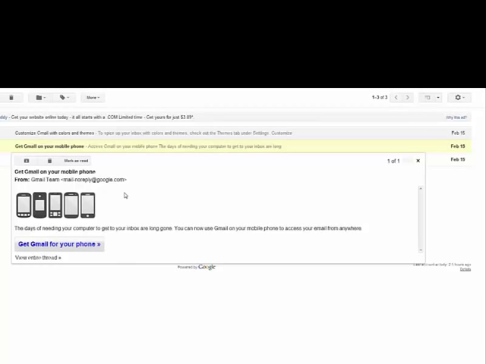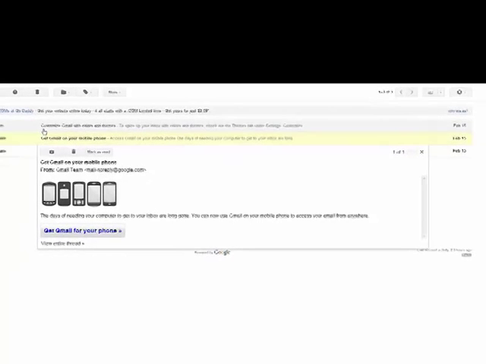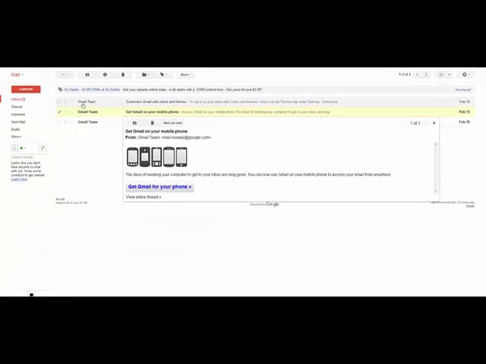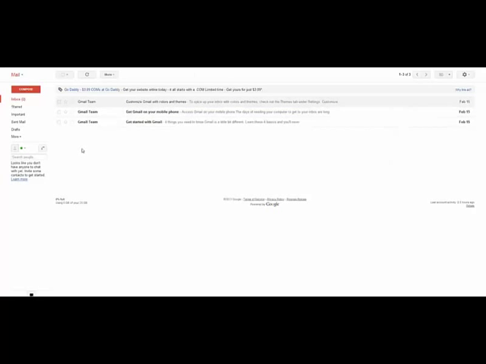Now the difference between these is that when you use the message preview pane and you click on the email, it actually changes it and says that the email's been read. If you use the sneak peek when you right click on it, the email is marked as unread unless you want to click the mark as read button here. So just two ways to interact with your Gmail so that you can see what's in it and save yourself a lot of time and energy.